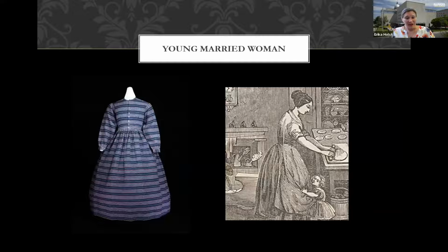So now the bride, the former young single woman, is a young married woman. And Mary Todd, the future Mrs. Lincoln, wrote to a friend in 1840 and said, "Why is it that married folks always become so serious?" And there's a clear reason for that, and it's because keeping a household in the 19th century is a lot of work. And women have taken the step from being a contributing member of a household that's managed presumably by their mothers, if their mothers are still alive, to being the manager of a household.